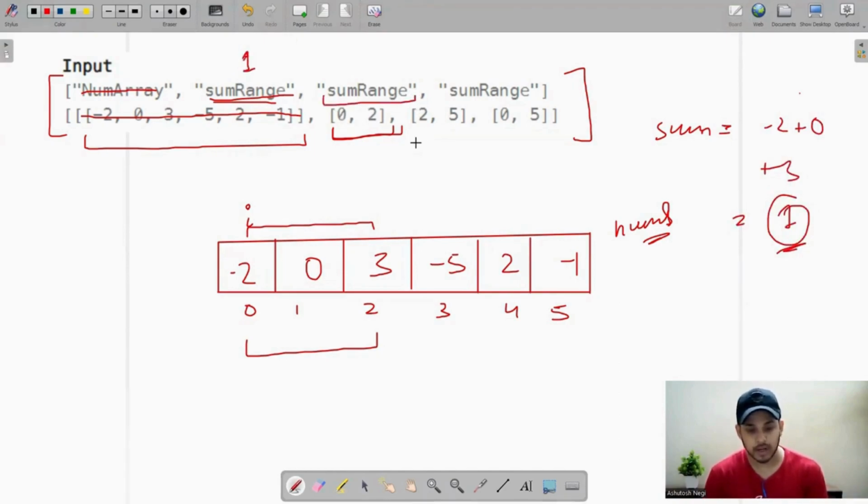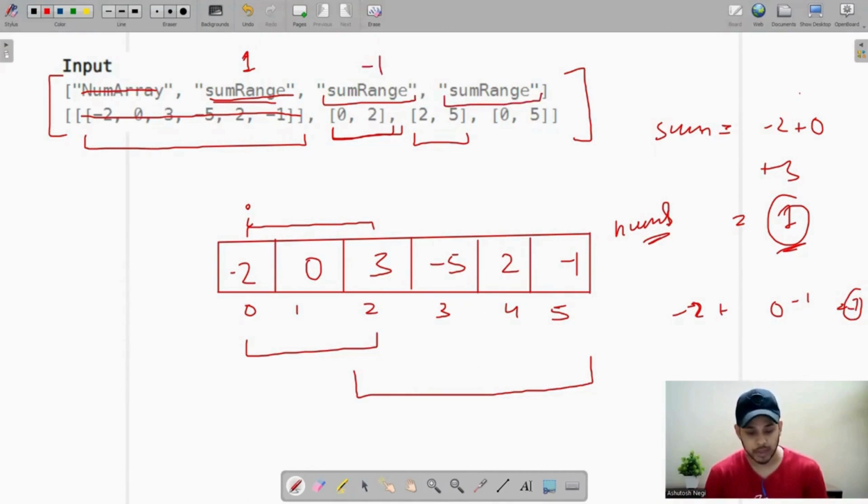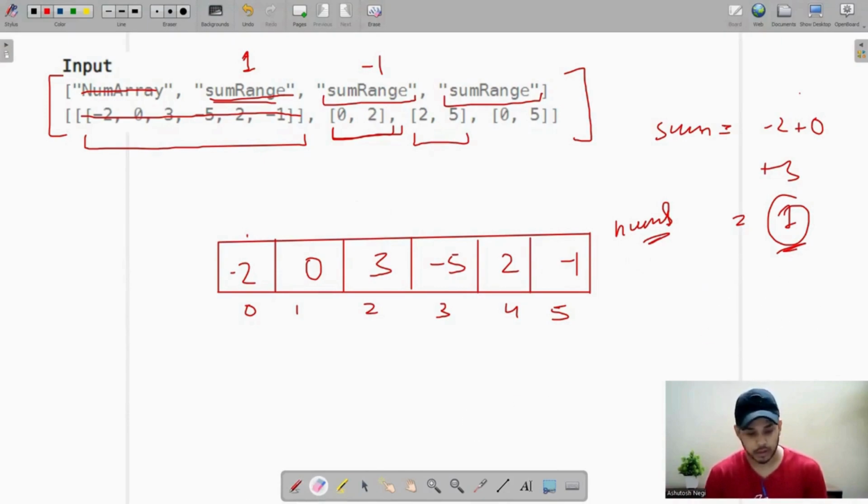Similarly, this sum range will collect the sum in this range from 2 to 5. What is the sum? 3 minus 5 minus 2 plus 2, 0 minus 1, that is -1. So this sum range will return -1, and this sum range will collect the sum in range 0 comma 5, which is this whole vector.